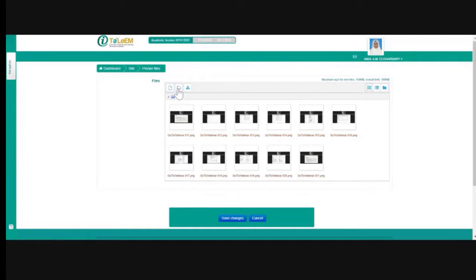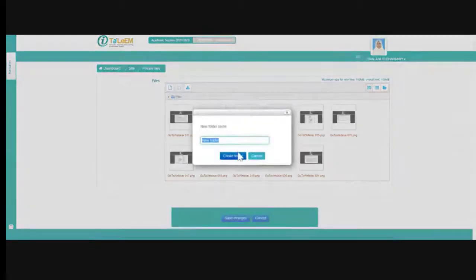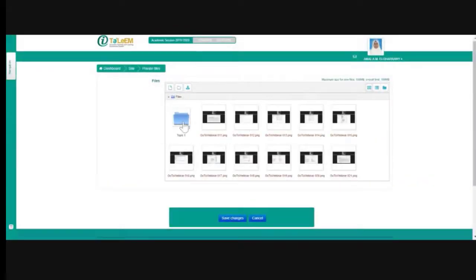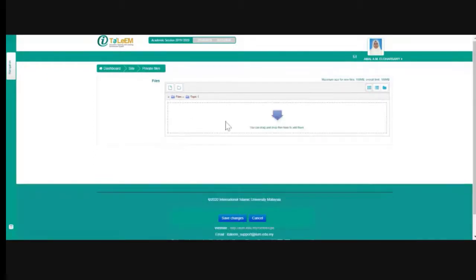You can also create a folder. So for example, you want topic 1 to be separated. So all this material, for example, topic 1, and you want to add material to only topic 1.